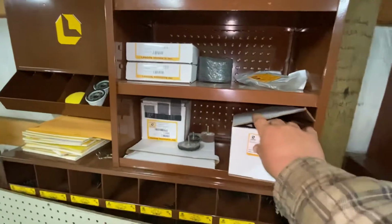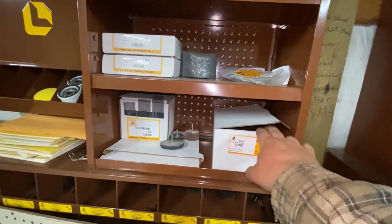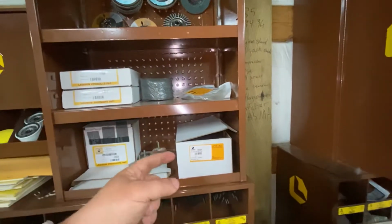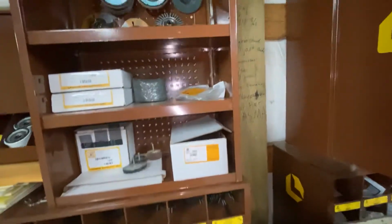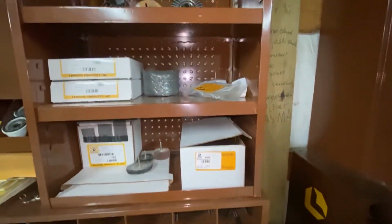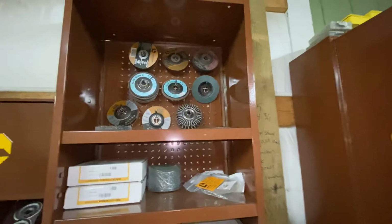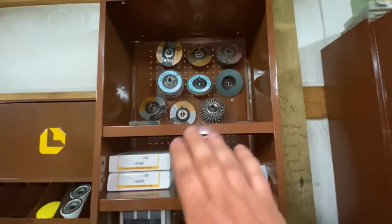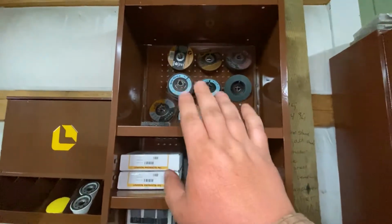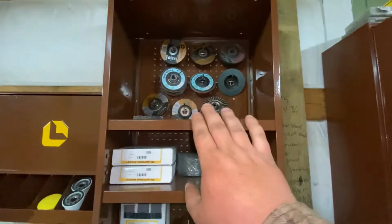I think 3M makes a very similar product for about 2/3 of the cost. But they're smaller. So I can cut these in half and get the same size as the 3M pads. So the cost savings on those is about the same. But really, the cutting discs and your grinding discs, that's where, if you're going to invest in your abrasive and cutting setup, you should really not be afraid to spend a few extra bucks. It'll be more than worth it. They last longer, they're safer, and do a better job.